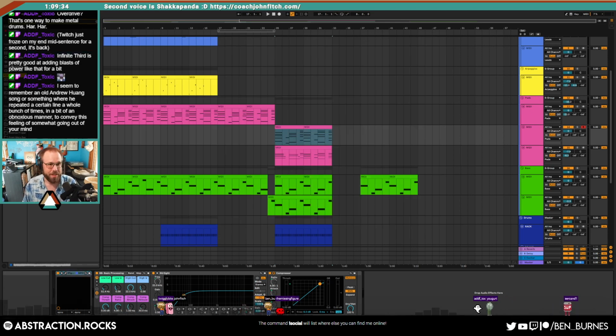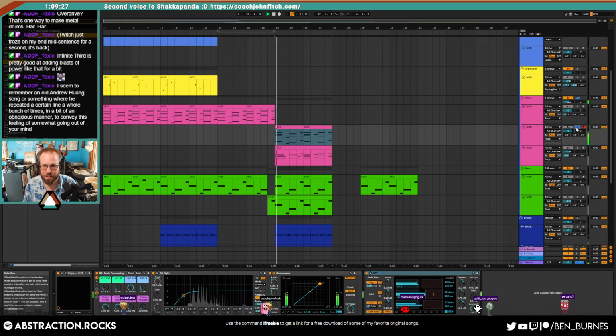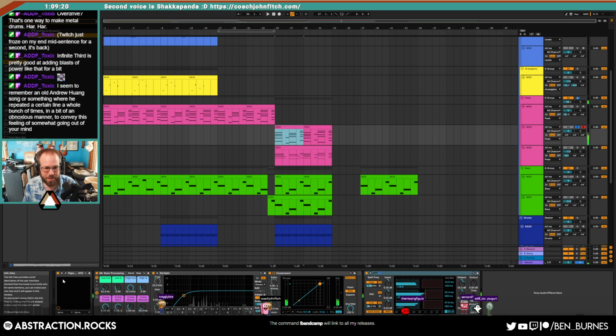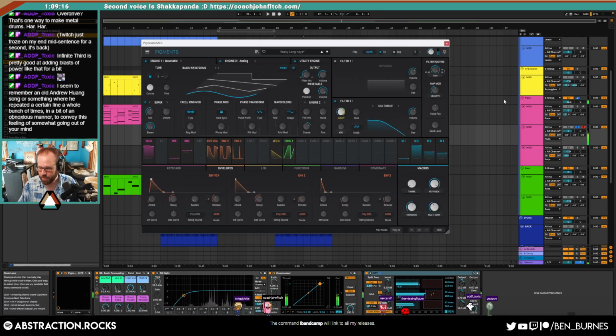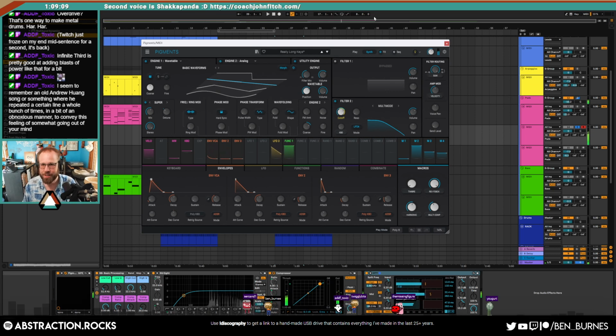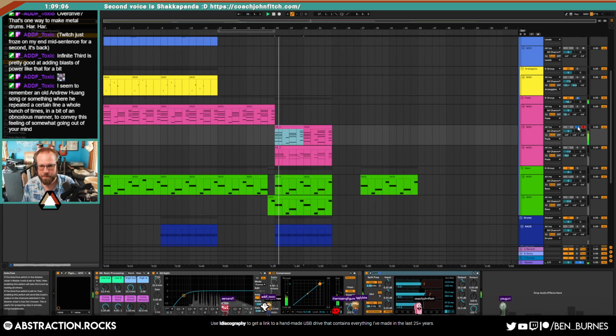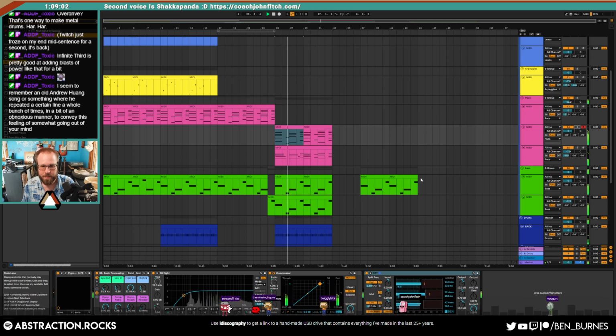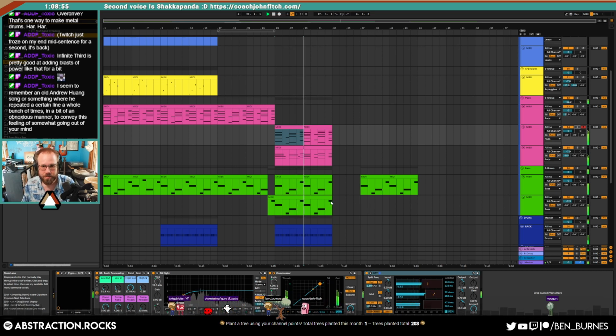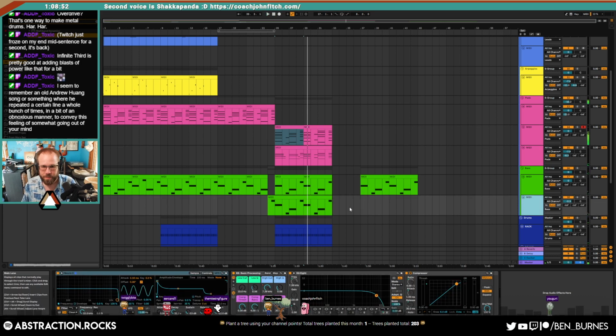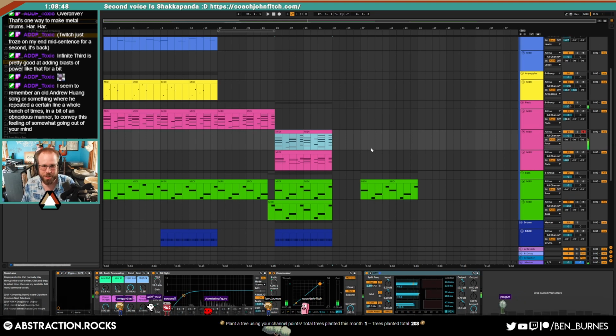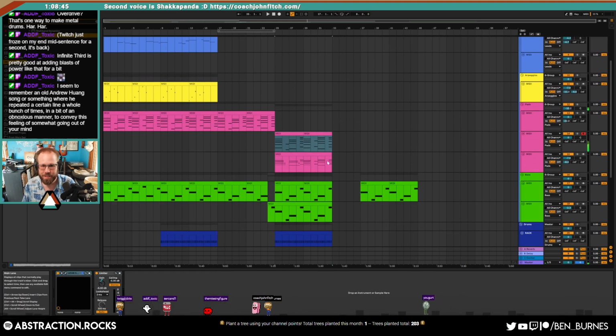So you can do this and you can get a pretty good super saw just by going like this. That does not sound right. Why does that not sound right? Oh, right, because it has to be an actual saw. There we go. Now we're getting to that kind of symphonic hit sound. So I've been maybe overusing this, but I don't really care. I think it sounds pretty cool.